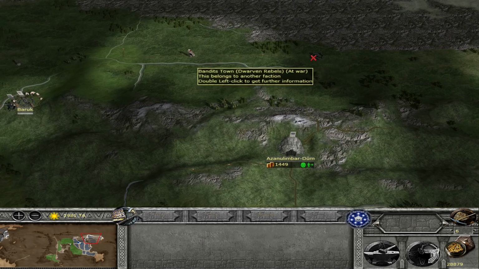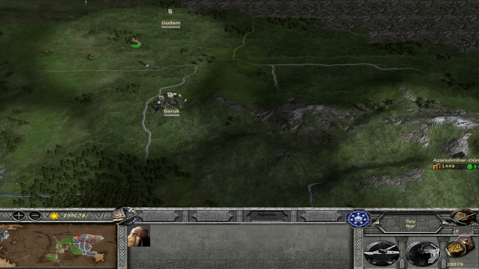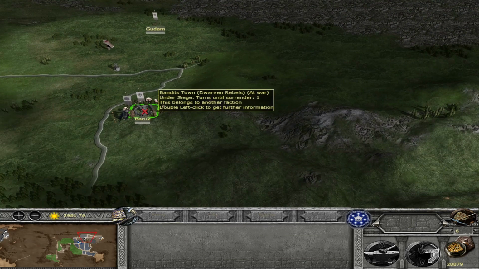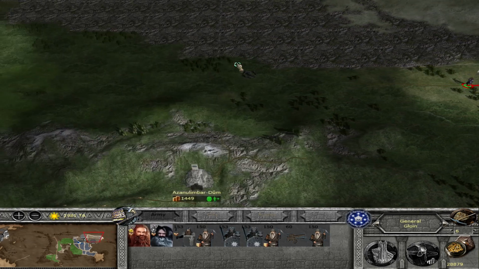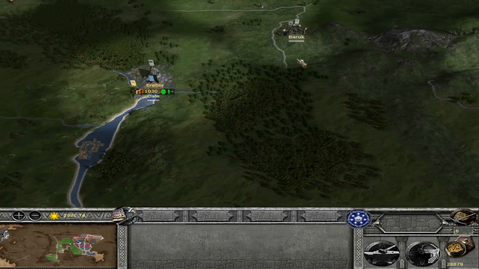But it's nice that we see the settlement models. The settlement mod looks excellent. I love it. Oh, there's another one for us to take as well. Once I take this settlement, and once I take the settlement with Glorin, I might merge his armies and converge upon this as well. We'll see how that goes.